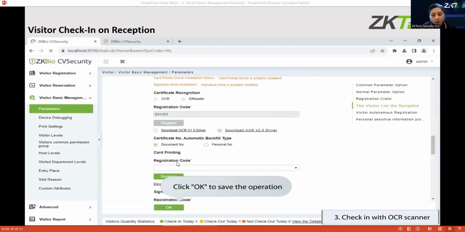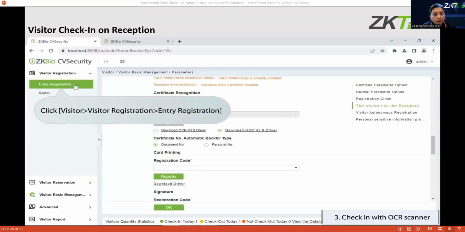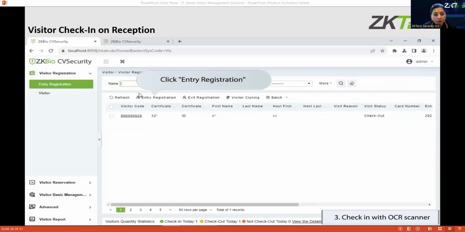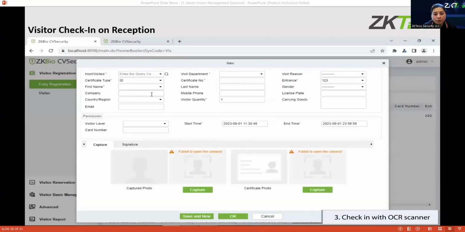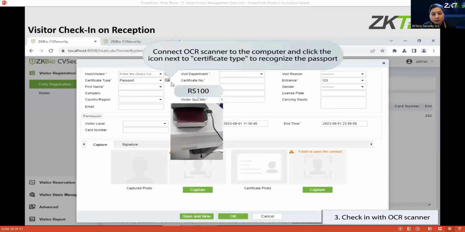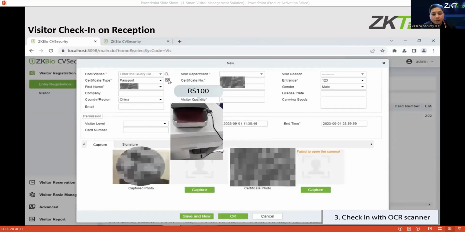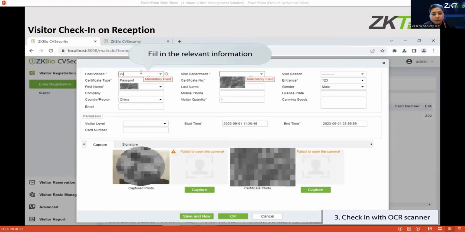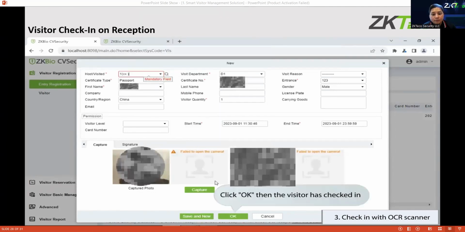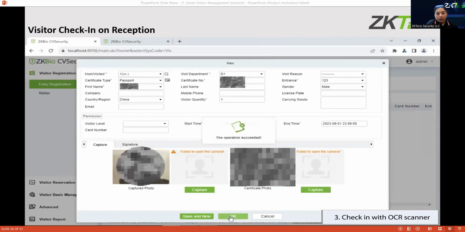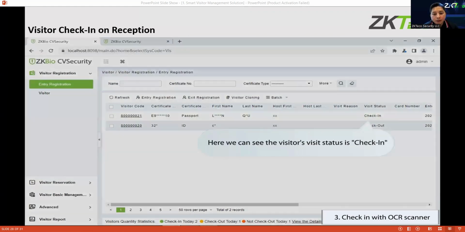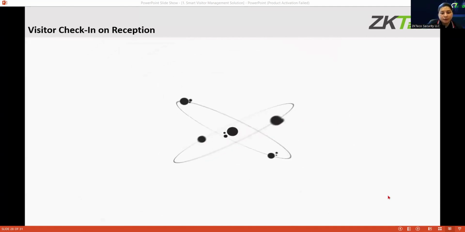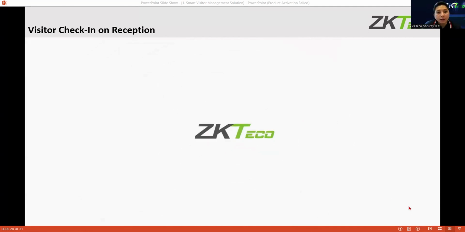If you register it, it will prompt again that the operation succeeded, and you can see on the entry registration again that this visitor is checking in. If you click OK, it will show that the visitor is checking in. So that's 3 ways to check in on the reception.